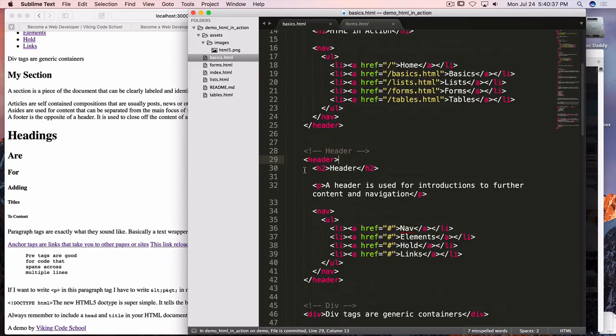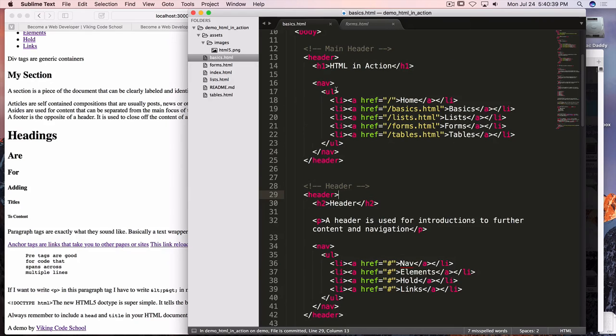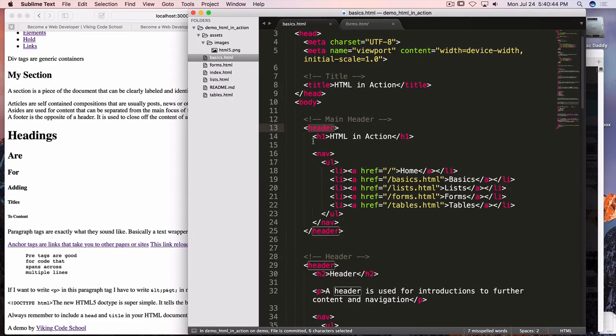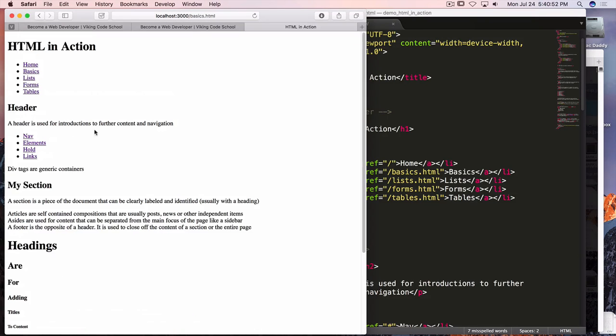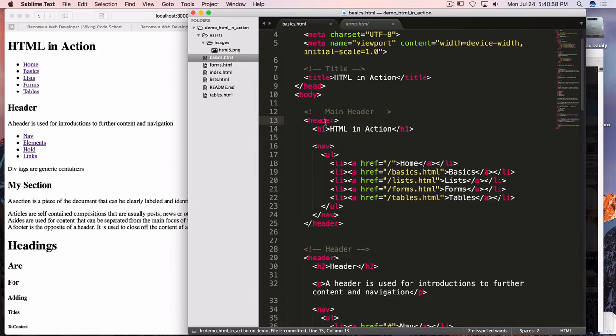So let's take a look here. Let's start out with the top, and we'll go to the bottom. We have a header here. So header is fairly self-explanatory. It's going to be something that you put at the top of your page, most likely, but also could be put at the top of any element that is going to contain something like a body, or that you want to divide in multiple sections.